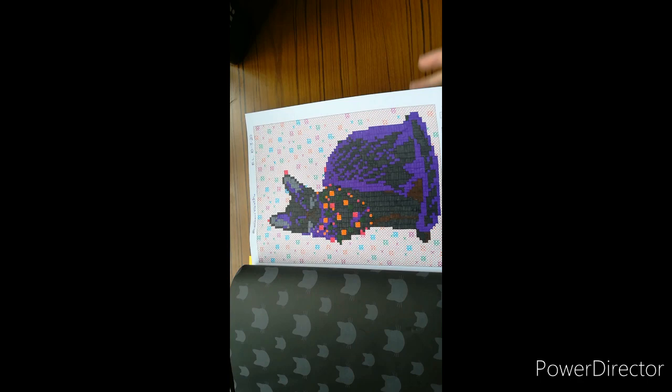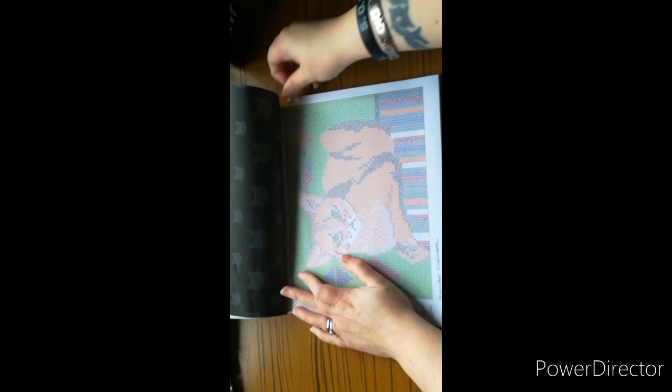And I did this one. And I'm really pleased with how this one turned out. I think it looks super cute. And again, I did the cross stitch method. And I finished this on the 12th of this month. And I did it using Steadler fine liner.